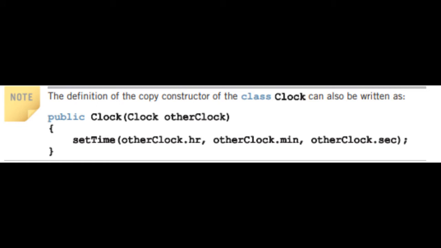The definition of the copy constructor of the class Clock can also be written as public Clock(Clock otherClock) with setTime(otherClock.hr, otherClock.min, otherClock.sec). The copy constructor is useful and will be included in most of the classes.